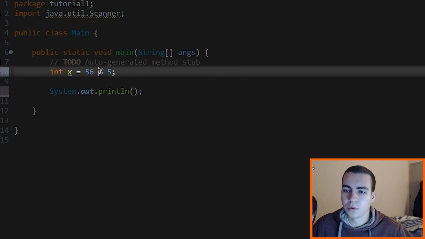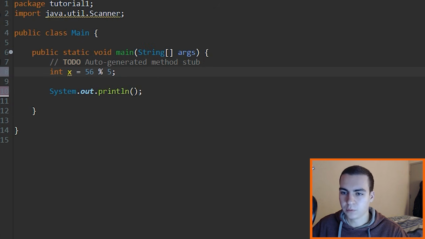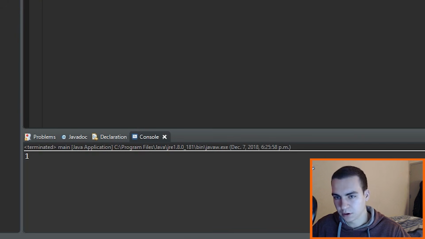Okay, so what this remainder operator does, it's called modulus. Some people like to call it a remainder operator, and it's simply a percent sign. It gives us the remainder of this division. So 56 divided by 5 should give us 11. Okay, 11 remainder 1 is what this division actually is equal to. So if we print x, we should get a value of 1. And there we go. And that's literally all the remainder operator is. It gives you the remainder of a division. I don't think I need to talk about it too much more. I'm sure you guys want to get into the input, so I will leave that alone for now.